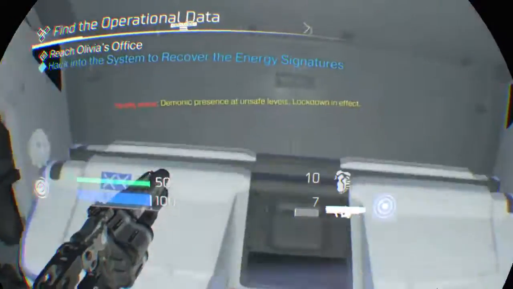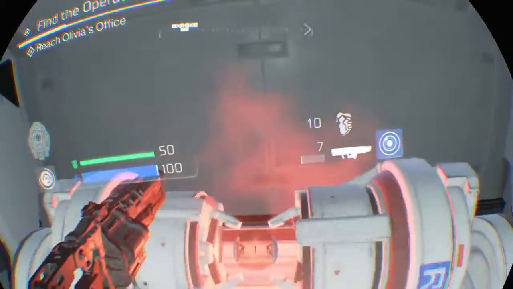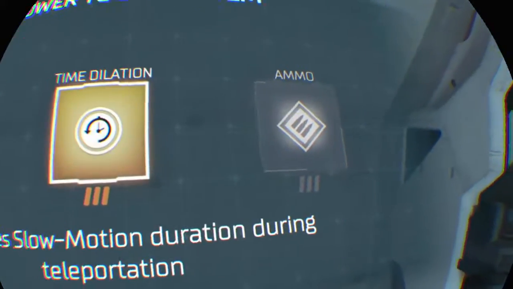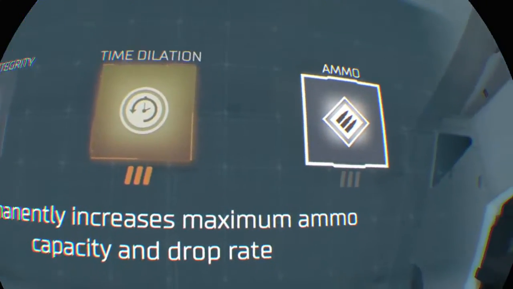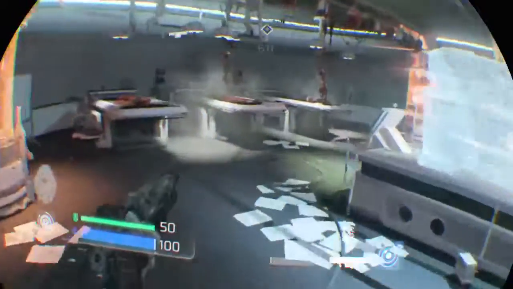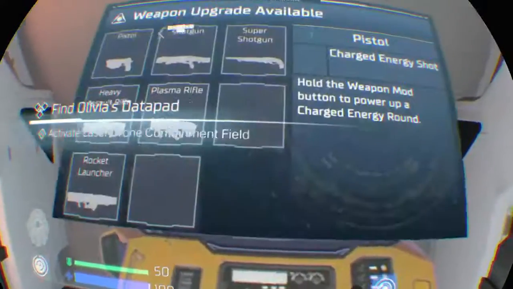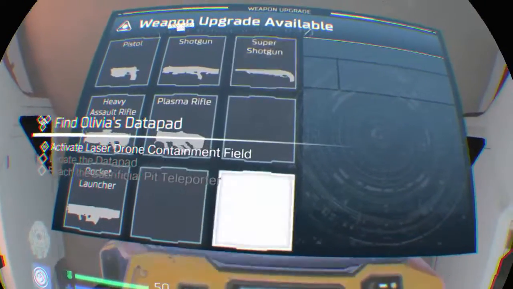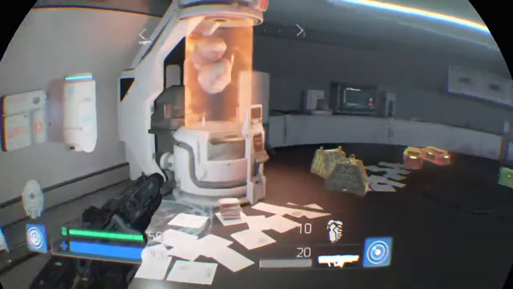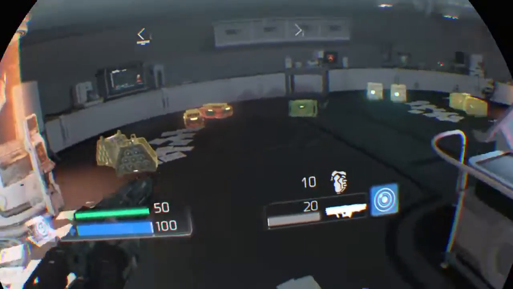And then I'll also grab an upgrade from here. But at this point, now that I have the time dilation upgrades, I wonder, is it just wasting time to grab the other upgrades? But I'll grab some ammo. And I'll upgrade the super shotgun. And there's a health machine there if you need health.